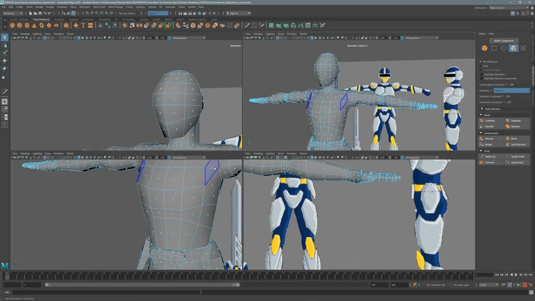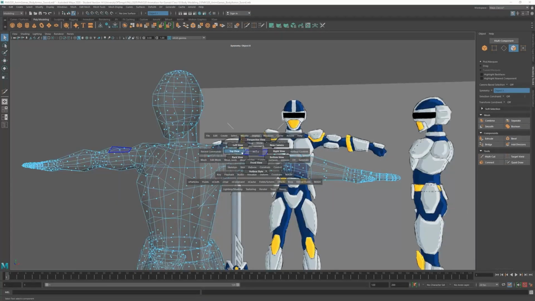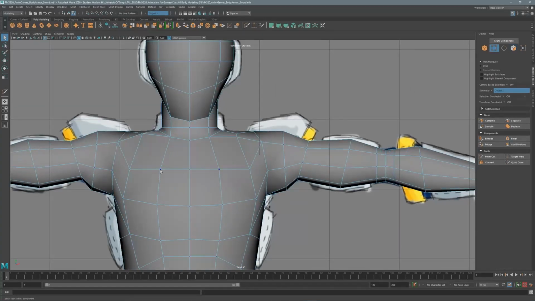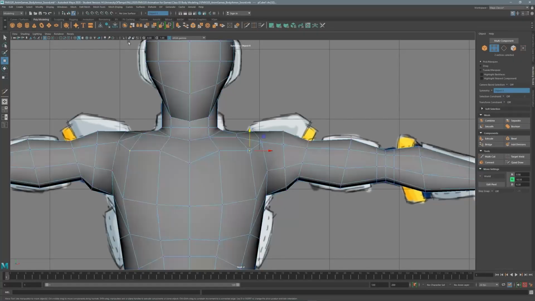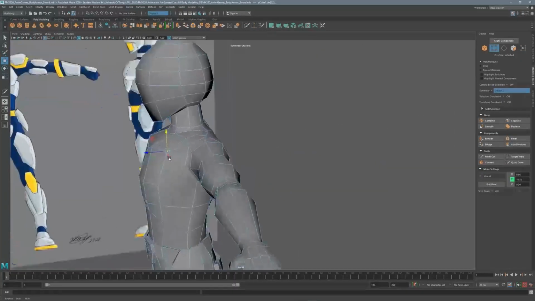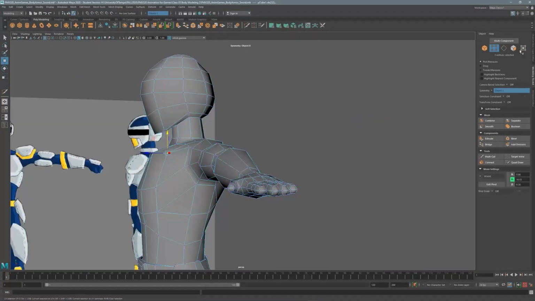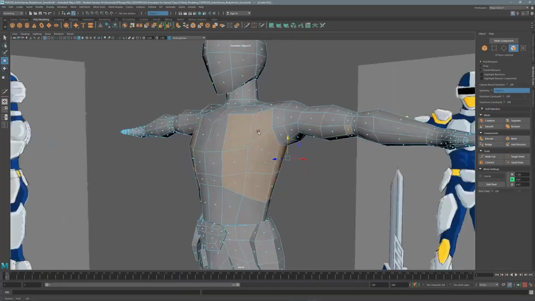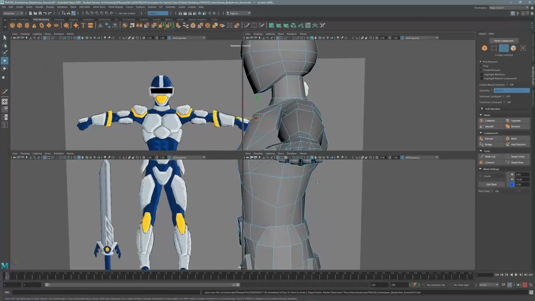So let's take a look closely at our chest here. What I want to do is to lay out the points in a way that I can extrude the white part around the chest. Not sure if I'm going to be able to just move the points, but let's try to do that. So I'm going to move this up and this down. I'm going to reposition this here. And let's take a look at the shoulder area. And here in the back. And I could select this part here. And let's just move this down a little bit.